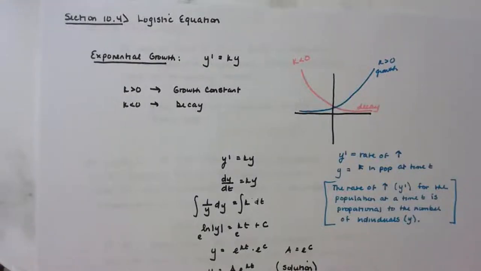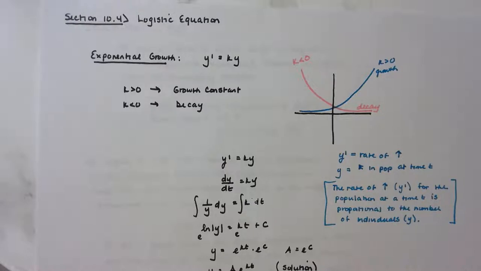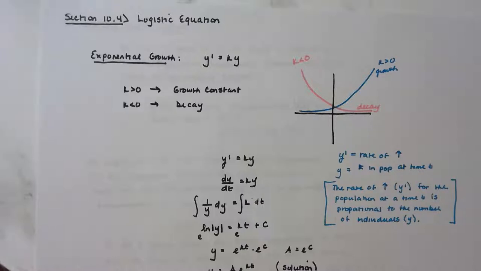Okay, BC Calculus — we're going to start our next lesson, which is a combination of sections 9.4 and 10.4. It's going to encompass exponential growth, Newton's Law of Cooling, and finally the logistic differential equation. Now that I'm pre-making videos, if you have any questions, send them to me during the school day and I'll be happy to answer them. If you have questions on the last homework, let me know via Edsby.